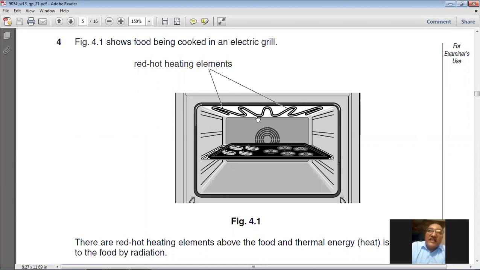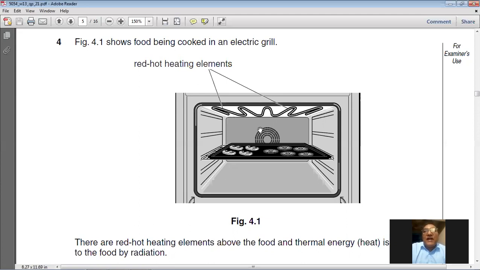The reason for the first thing, that why very small amount of heat is transferred by conduction, the main reason is you can see that these are heating elements and the food is here, and between the heating elements and the food we have air, and air is a very bad conductor of heat. And because the air is a bad conductor of heat, that's why a very small amount of heat is transferred from these heating elements to the food by the process of conduction. Because the air present there, air is a bad conductor.